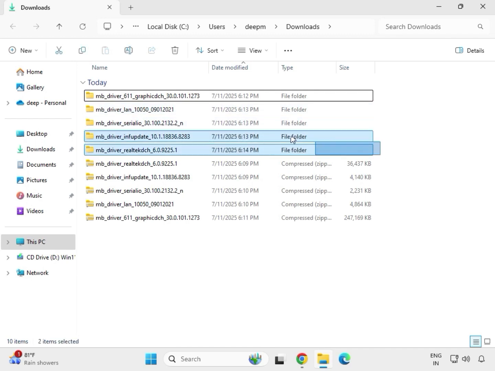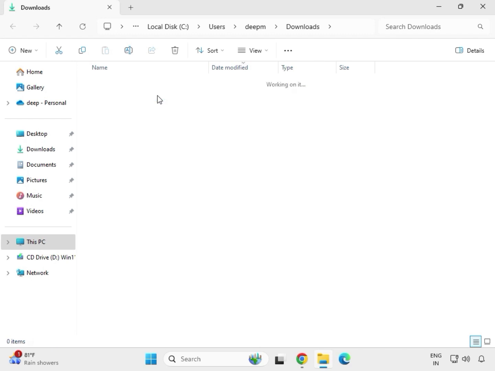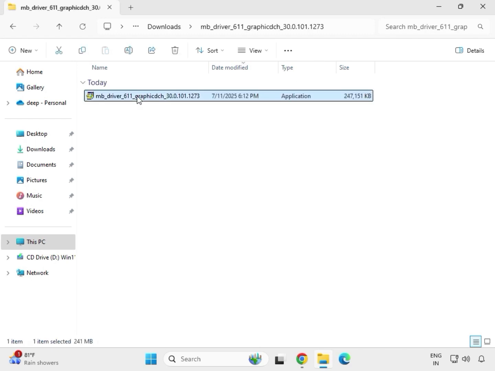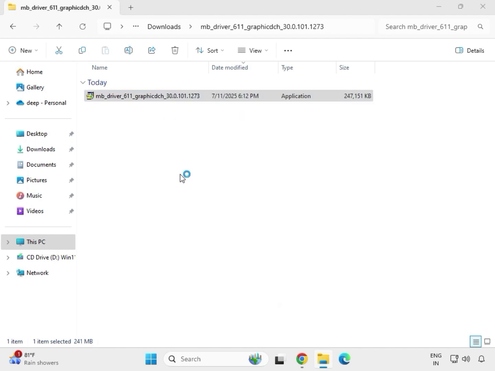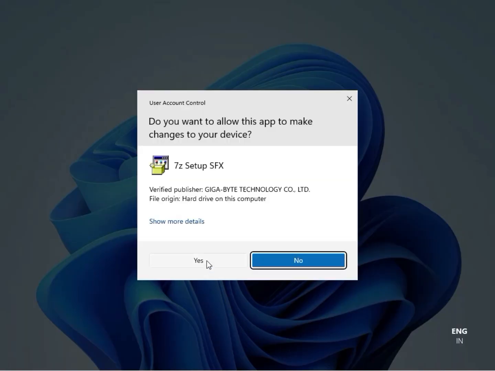So these 5 items are extracted. So first open one, select it, right click, run as administrator. Then click on yes.